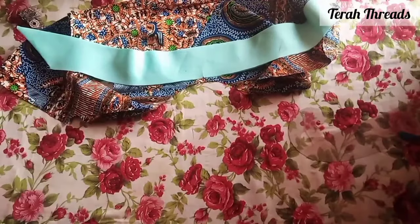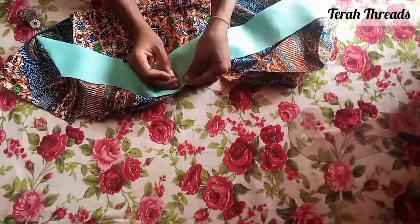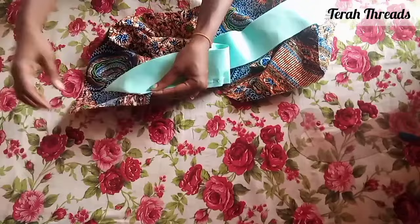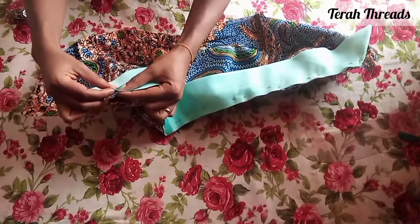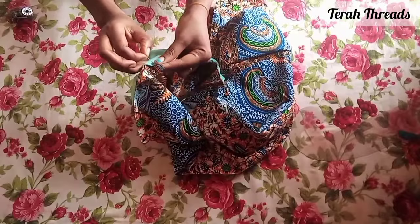Then make sure the right side of the collar piece is attached to the wrong side of the basic bodice. I hope you understand. Make sure the right part of the collar piece is attached to the inside, or to the wrong side, of the basic bodice. Then note that the collar is going to stop just before the zipper allowance. After sewing mine, I had to go back and adjust it again because I had some excess there.